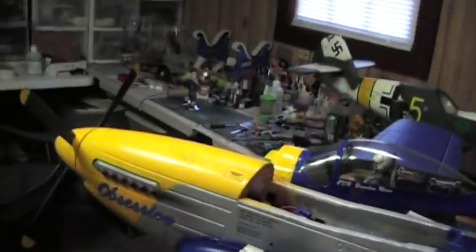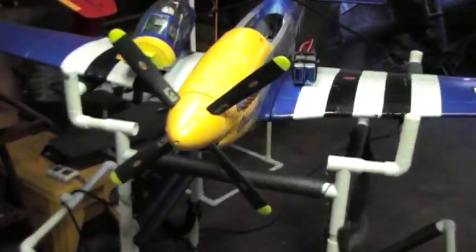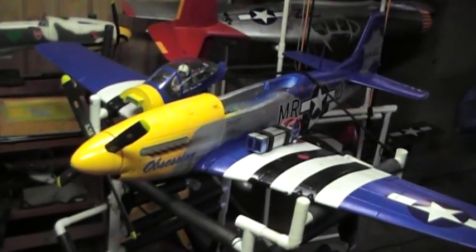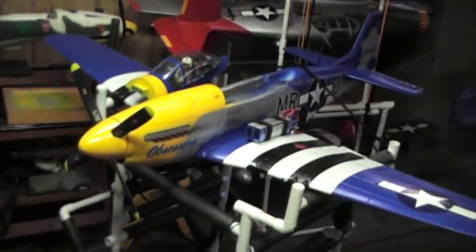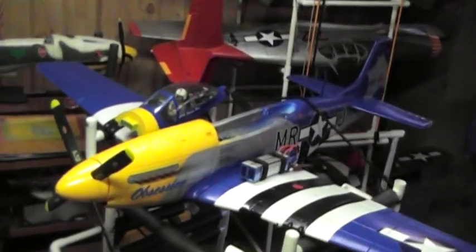So anyway, there you guys go. That was my Mustang that I've been working on with the module. Two planes with it. I got some others that I'm going to be doing. And this is actually my third 1700 millimeter FMS, done up in the Obsession scheme. Still a few more markings that I'm contemplating putting on her.